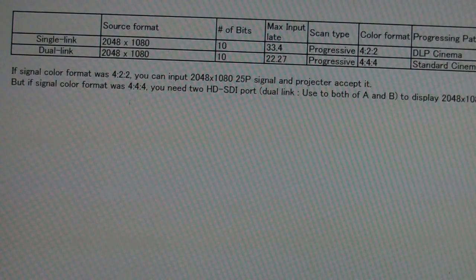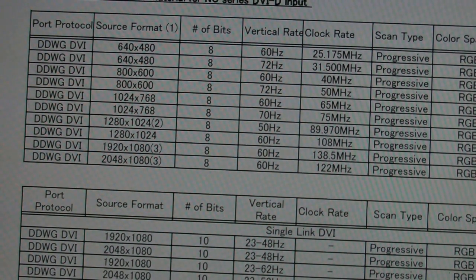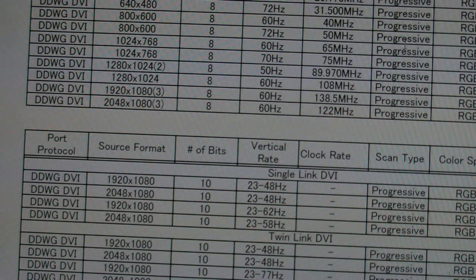If we go further down the document — which I will make available on the CineTechGeek website under the placement of this video — here is a list of supported inputs through the DVI-D input. First of all, all progressive down the whole set, so no interlaced input is capable. A common problem is that a lot of people doing satellite distribution, streaming, or real-time content like operas — all those boxes output interlaced. So you can't really do it directly into the projector without using some sort of scan converter, which is problematic because they're expensive and people would like to think they can get away without using one.